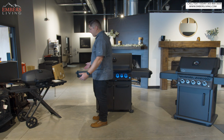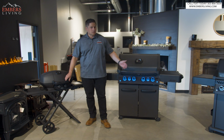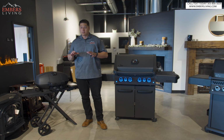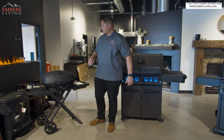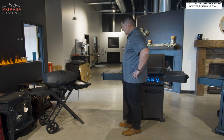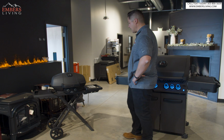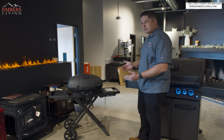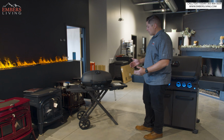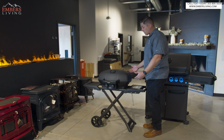All right, let's start with the TravelQ. Obviously, the TravelQ isn't as comparable to these 2 grills. It's specifically designed as more of a portable grill, so it's not gonna be quite apples to apples with the big dogs here, but we wanted to go over it. So the TravelQ, we're probably gonna spend the least amount of time on. I would say it's the most similar to the non-special edition model, if that makes sense. But what are some of the advantages to this sort of scissor cart TravelQ?